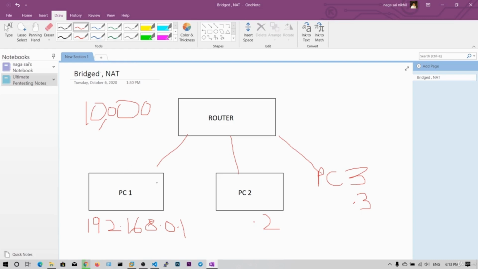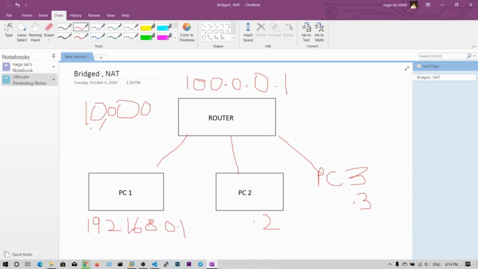That's why network address translation helps us. Instead of assigning 10,000 public IPs to all computers, this router takes care of the assignment. The router gets one public IP address, say 100.0.0.1. That is the public IP address of this router, and all these 10,000 computers will not get any public IP address.